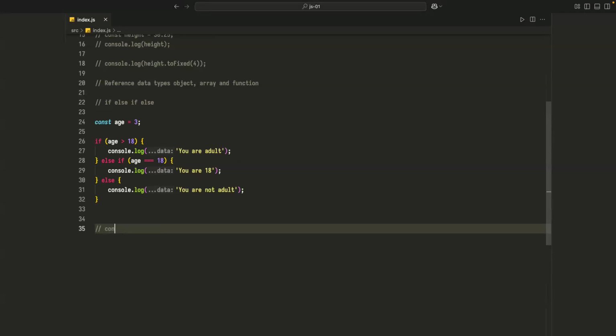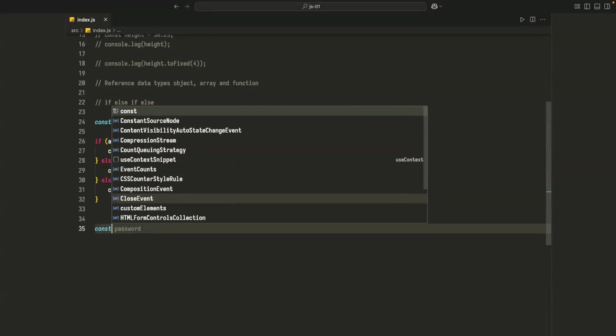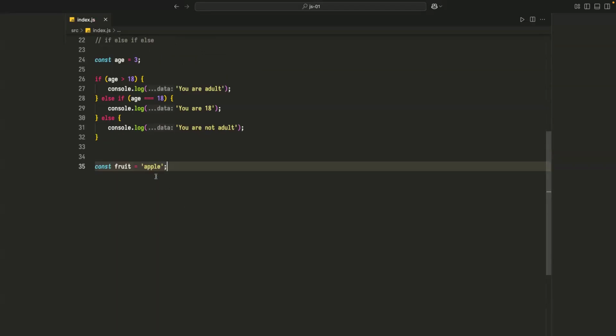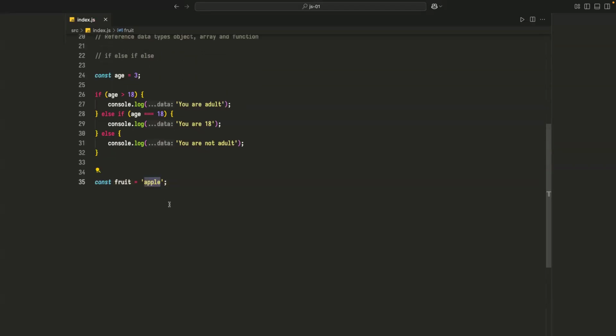If I say, for example, const fruit, okay, fruit is fine. I have a certain type of fruit, which is apple here. As you can see, this is a simple value, and with this simple value I can still use if else if I want to. I can even use if else. But it comes down to a matter of readability or preference. If you think this one is readable, that's fine. If you don't think it's readable, you can go with the switch statement.